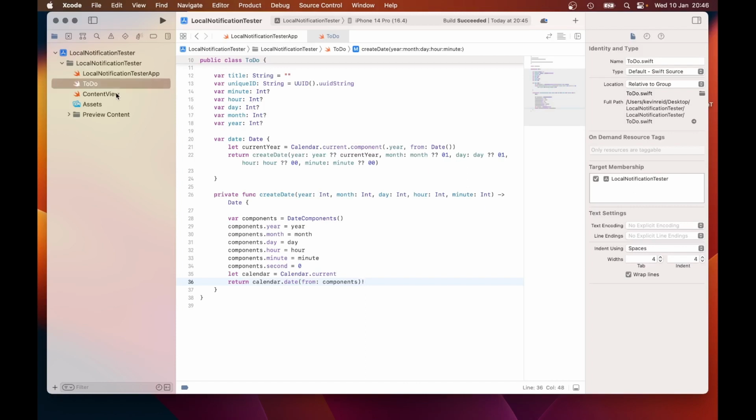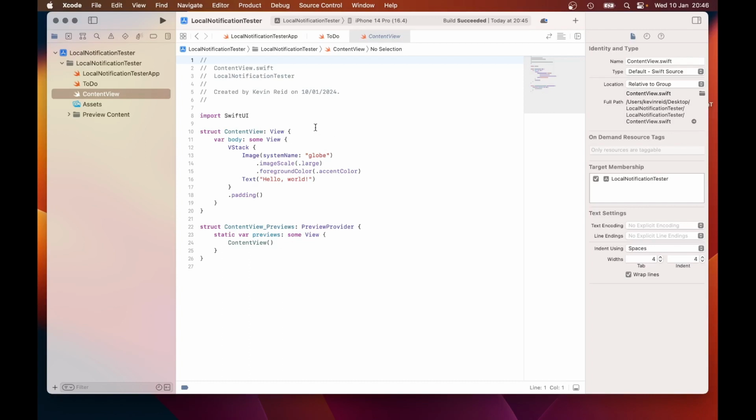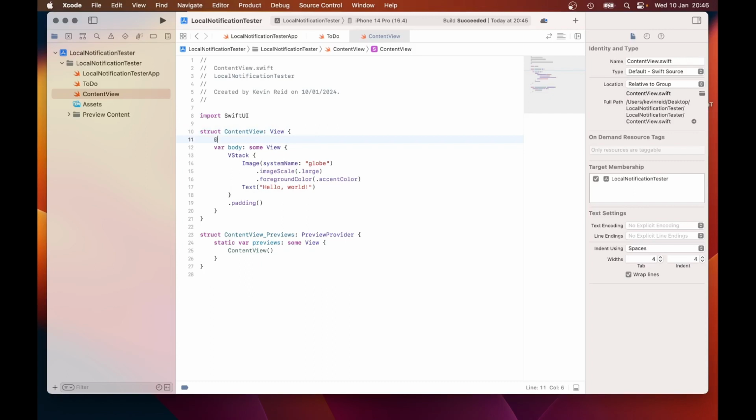So the next thing we need to do is open our ContentView, and within our ContentView, we need to add the following state variables, which are appState, and @State private var isAddNotificationViewPresented equals false.